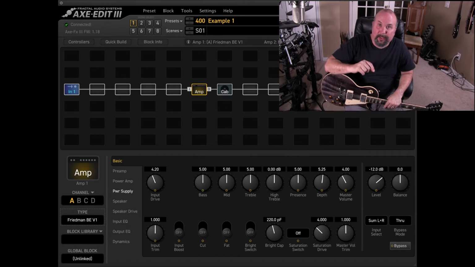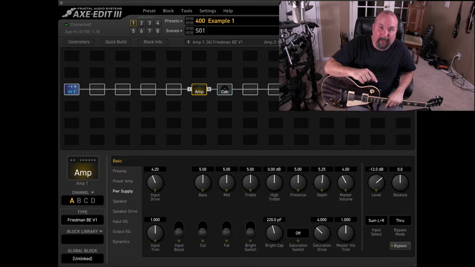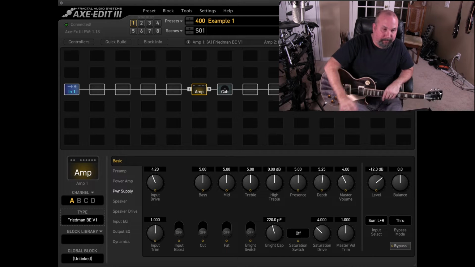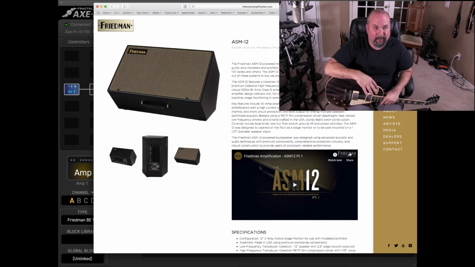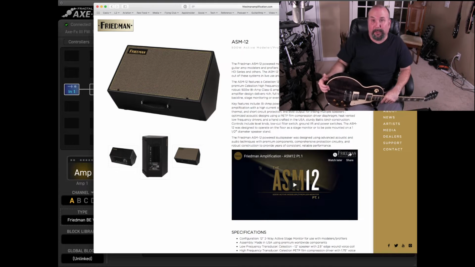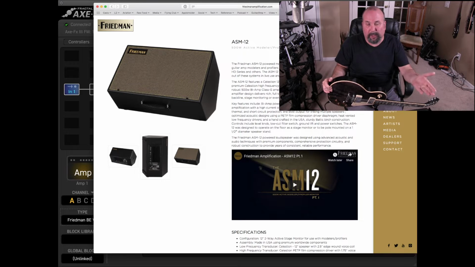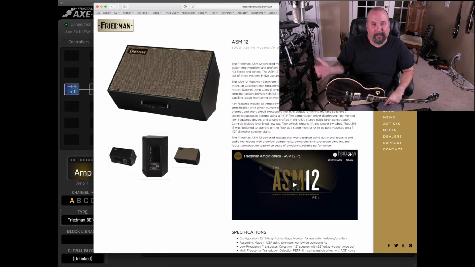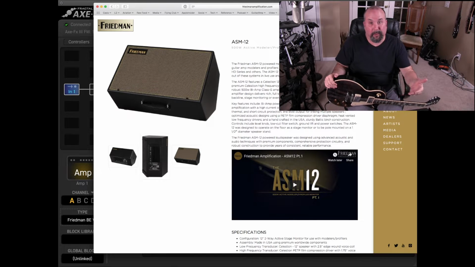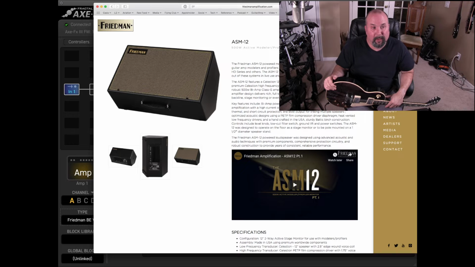The second thing that I wanted to talk about before we actually get into dialing this up would be FRFR. So this term, FRFR, can be somewhat of a marketing term. I don't think I heard that term until I started messing with modelers. Basically it was just, hey, plug into the PA, and then all of a sudden I saw this post come out, and hey, have you used an FRFR? And I had no idea what they were talking about. Basically, just think of it as a PA speaker. When you're using your monitors, from venue to venue, those are going to be flat range, flat response as well.